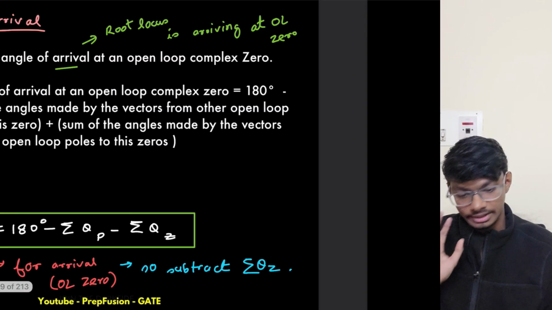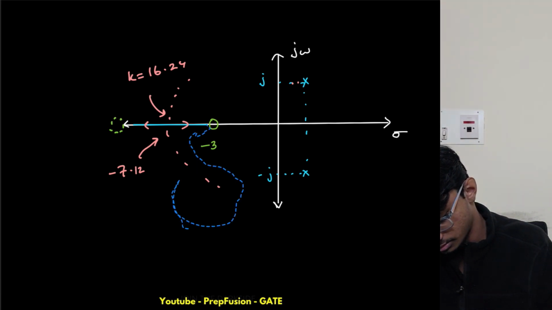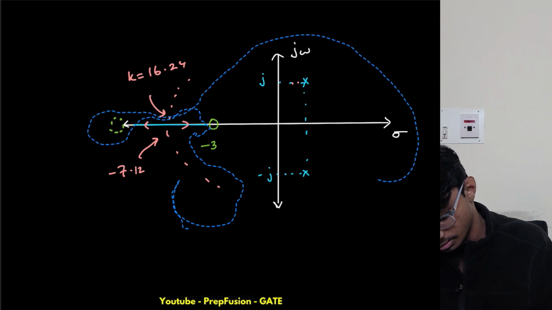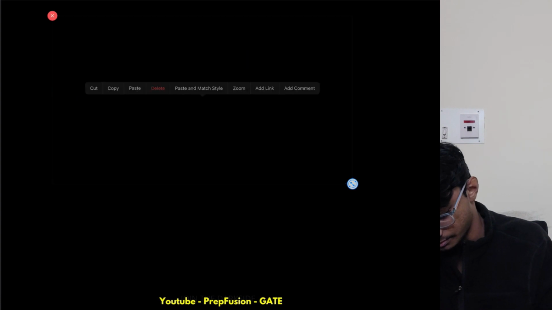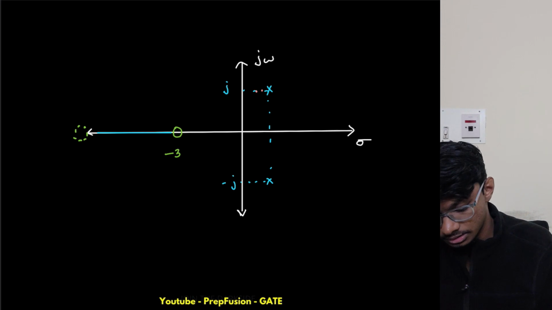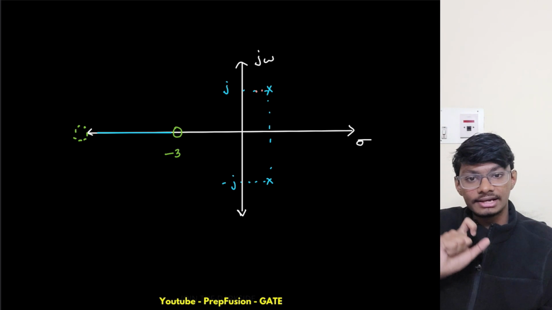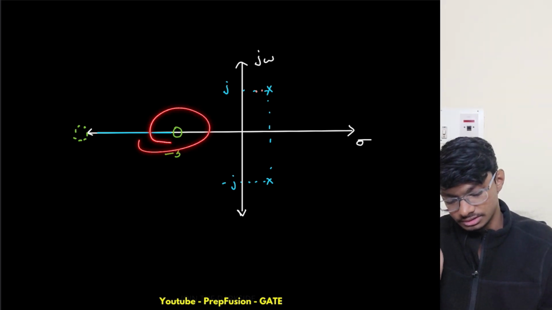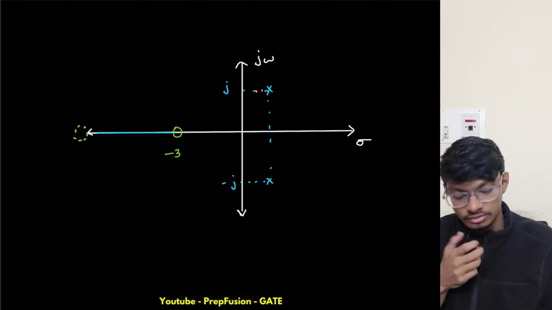So what I will do is I will take this example only, copy this one, and paste this one over here. So as I was telling, from these complex conjugate poles, my branch can leave in any direction, okay. But here they had only one path, this direction, right? Because if they had left here, then I would have had to choose another branch here.